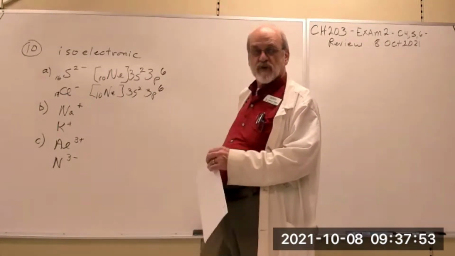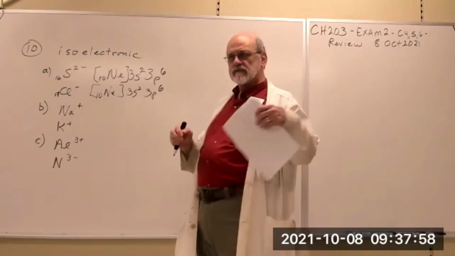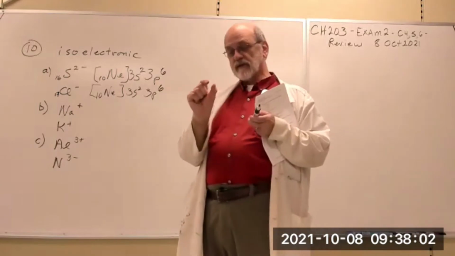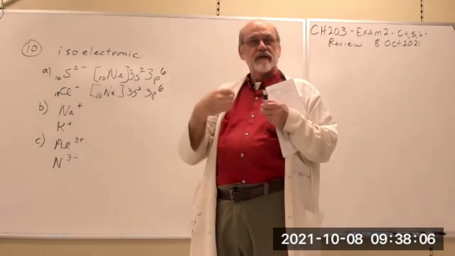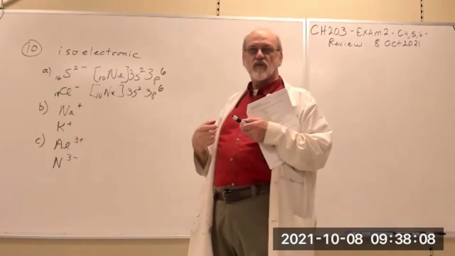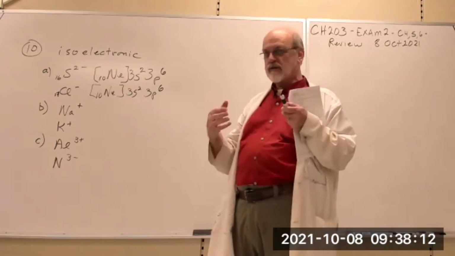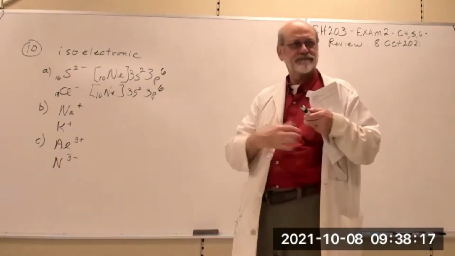Iso is a Greek prefix that means same. You ever mess with those little, well, all girls in here, I don't know. Oh, wait a minute. Remember the little bugs that they call roly-polies? You touch them and they roll up into a ball? Yeah. Their scientific name is isopod, which means same foot. So all those feet are exactly alike. That's how I remember it.